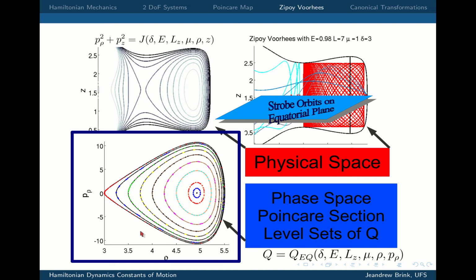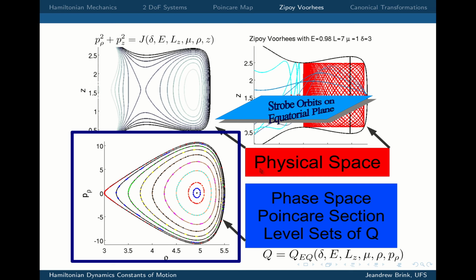Okay, so the orbit that's shown there in red is actually this curve, these dots over there. So what's going to happen is, suppose I start over there on the equatorial plane, then I'm going to get one dot, say at rho equals to 3 on the equatorial, at p rho equals to 0. Then it's going to basically oscillate up, reach a maximum z value, then it's going to come down, and it's going to hit it over there. And then I'm going to plot whatever p rho is then, and it's going to be moving quite fast.